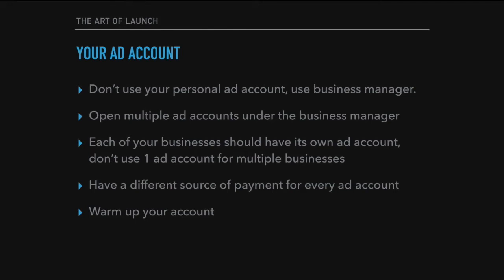So it's very important. Also, you want to make sure that each of your businesses has its own ad account. Don't use one ad account for multiple businesses. So if you have one business related to health and one business related to how to make money online, make sure you have 2 separate ad accounts, one for each niche. You also want to have a different source of payment for every ad account, and you also want to warm up your account.